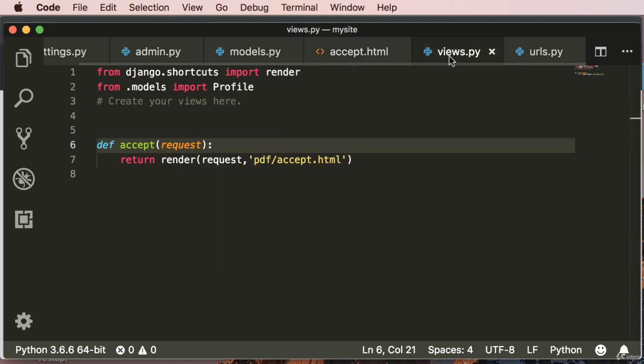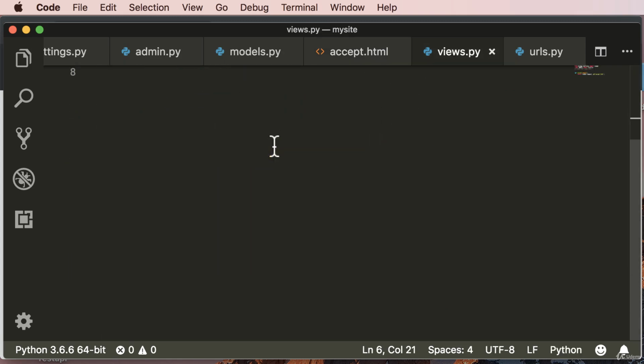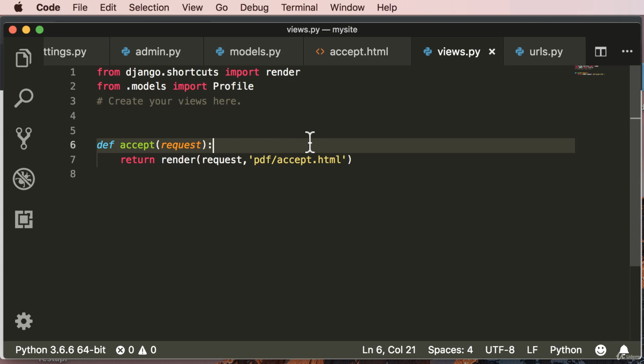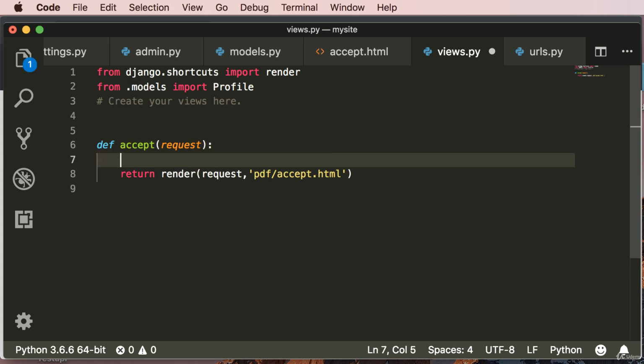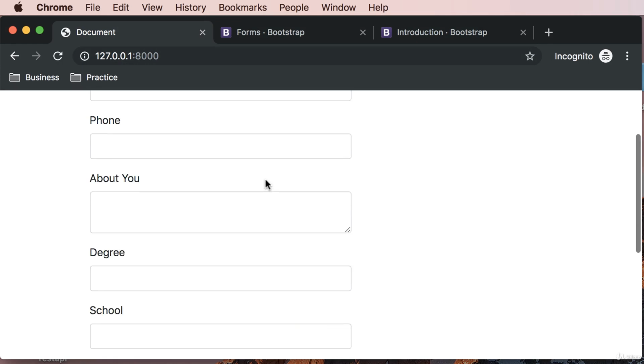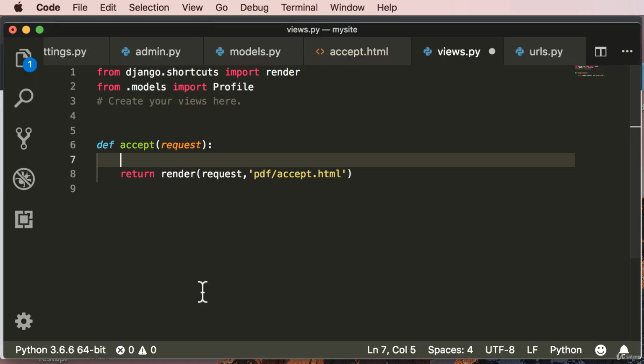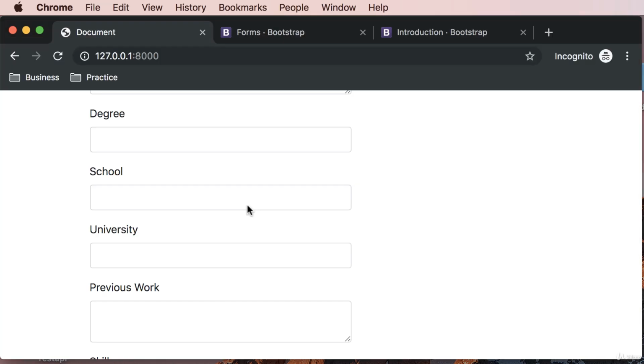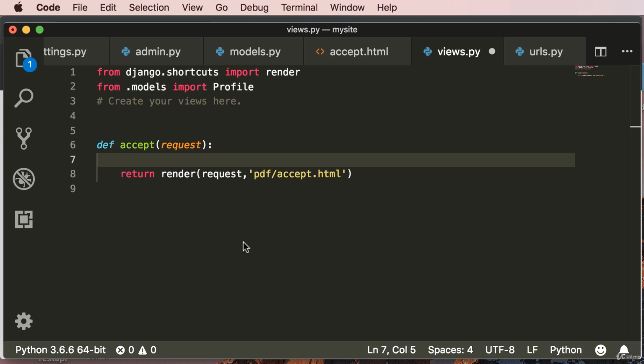Once you do that, you can handle the post request up over here inside your views.py file. In order to accept or handle the post request, first of all you need to make sure that the request is post. Whenever you just request this web page, which is the home page, that's not a post request, but the post request is when you submit this form. Whenever that happens, you want to get all the details from these respective fields and submit them to the database. Doing that is quite simple.